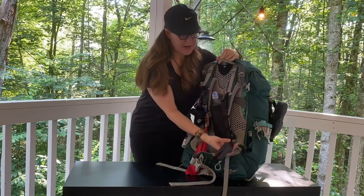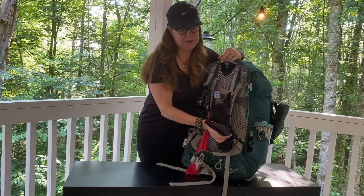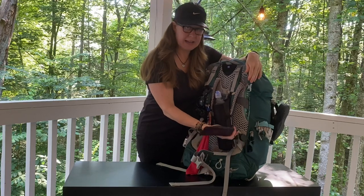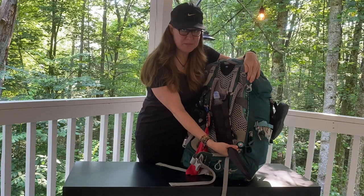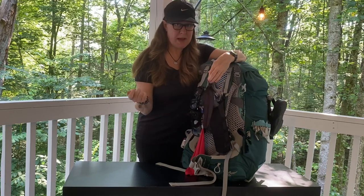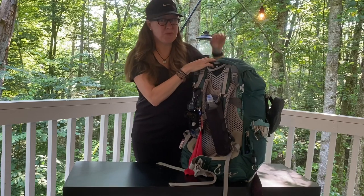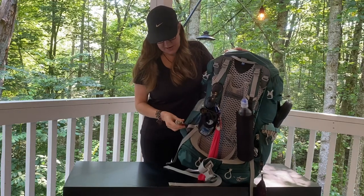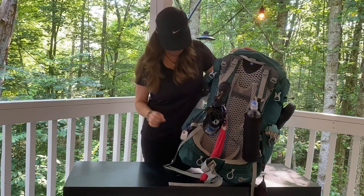Over here I have my pee device and Justin's water bottle holder — he made me a specific case for it, which I love. I can access it with my pack on. I use this little fisherman zip line thing so I can just pull it around, take it out, use it with my pack on, put it back in, and it just zips back. I also have a little Swiss Army knife and a little thermometer, though that might go by the wayside since I think I already broke it once.